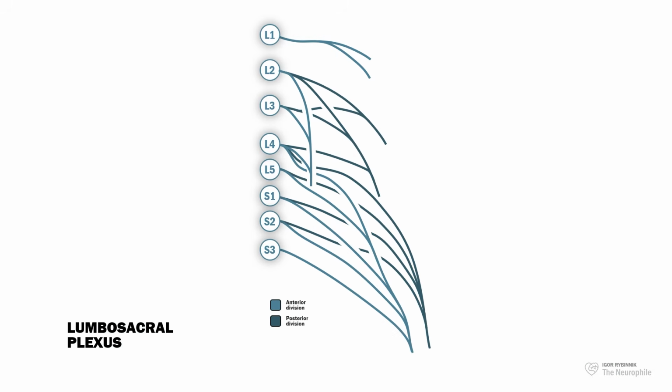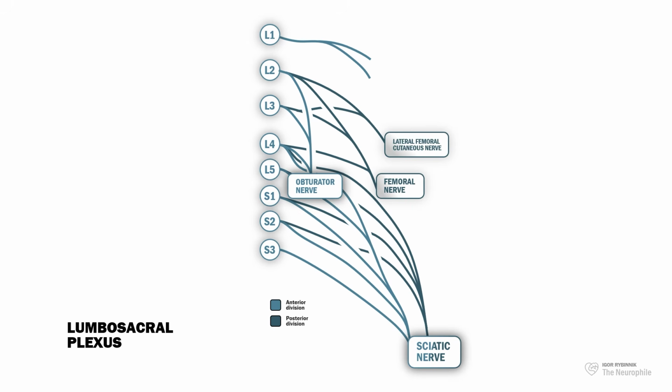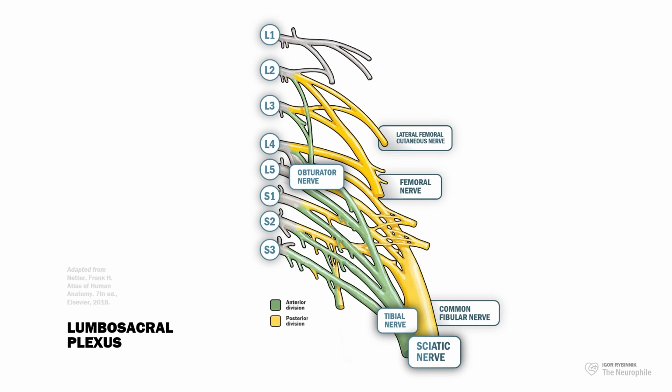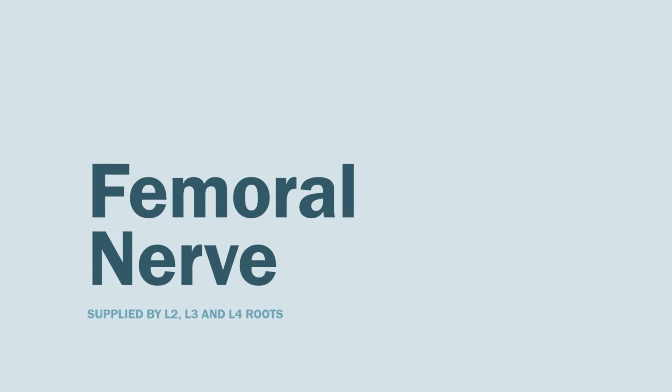Here's the abridged version of the lumbosacral plexus. We've trimmed out the rarely injured nerves. You're welcome. We're just focusing on the main players. We've got 3 big mixed nerves, femoral, obturator, and sciatic, and 1 purely sensory nerve, the lateral femoral cutaneous. Not too bad, right? Oh, and the sciatic nerve is actually 2 nerves in 1. The tibial nerve runs in the front of the sciatic bundle, and the common fibular nerve runs in the back. Without further ado, let's dive in.